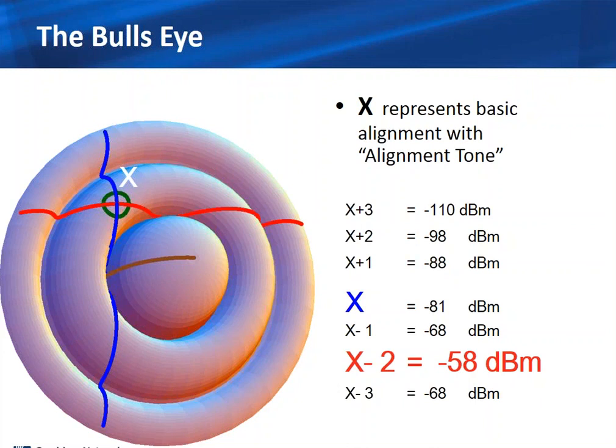And in fact, there have been many times when I've sat at an installation and been at that X value, and you start tracking and you start moving your azimuth, and you might go 5 or even 10 degrees depending on the antenna type, and the value virtually doesn't change. It's because you're on this very large side lobe that exists in three dimensions. So this helps a lot of people lots of times. I've had people look at me strangely, and they can't understand what I'm talking about when I talk about the X plus method of doing a grid search. But then when I show them the graphic, they go, ah, I get it.